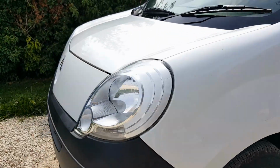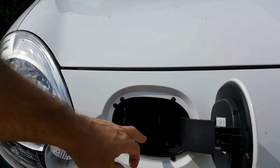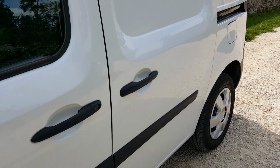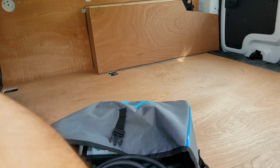One thing I haven't mentioned yet is the charging. So you've got the charging port at the front, Type 1 connector, 16 amp only charging, so all night effectively, so it charges while you sleep. And then on the inside here we have got the charging cables.